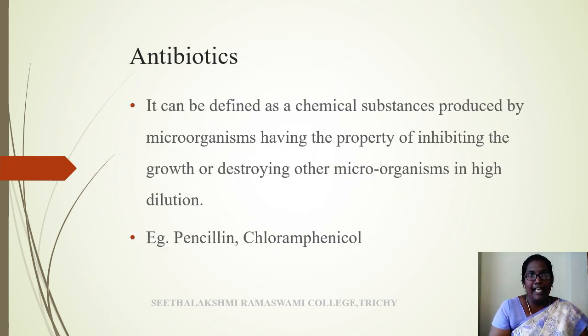Antibiotics. It can be defined as a chemical substance produced by a microorganism having the property of inhibiting the growth of or destroying other microorganisms in high dilution. Some diseases are caused by bacteria. The bacteria enter the human body, replicate and multiply, which causes disease. So initially we have to stop the growth of the microorganism, especially the bacteria. If we stop the growth of the microorganism, that disease can be cured. To stop the growth of a microorganism, we need one drug. That drug we call antibiotics.